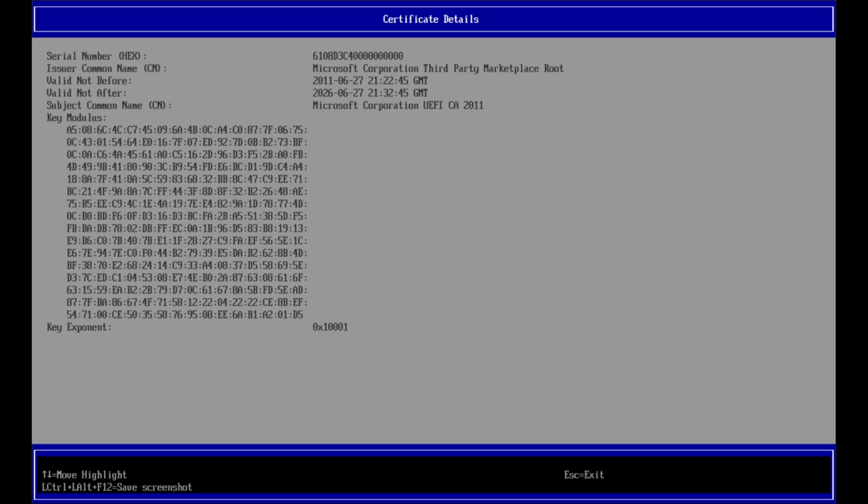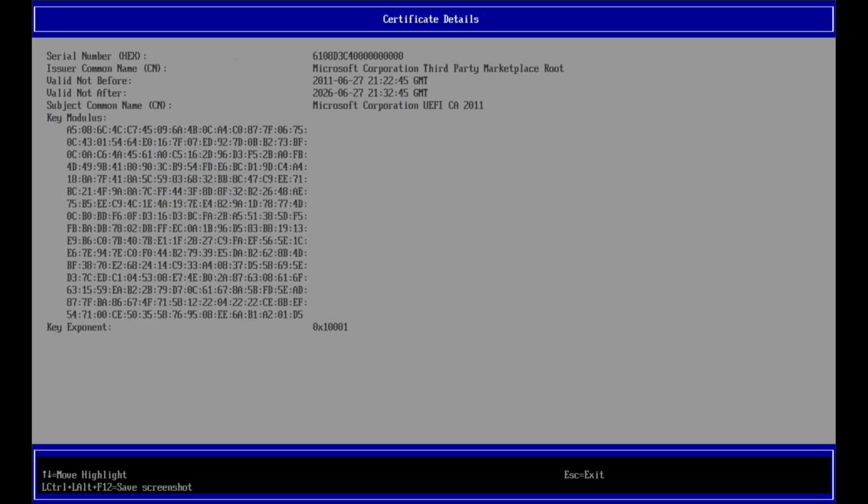Of course, most important is the key modulus, because the validity and names and serial number may be freely set, while the key modulus is typically generated randomly and is not so easy to fake. So here we can just investigate how this key modulus looks.